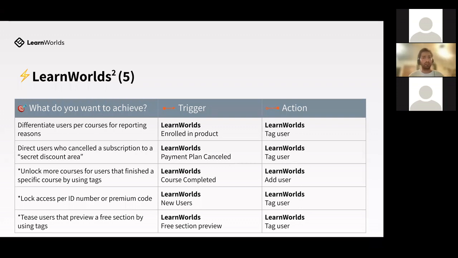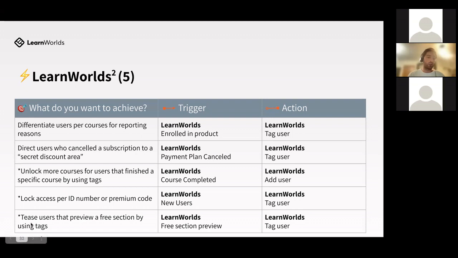So imagine the same flow, quite similar to the previous one, a trigger of when a user is completing a course, then tag the user expert, tag the user more courses. You define the name of the tag. They are tagged. You had already pre-made a course catalog with the extra course. The guy goes to his home or to any page that you build as a central place for the user, and he sees the next course, or the next courses, that you want him to take.